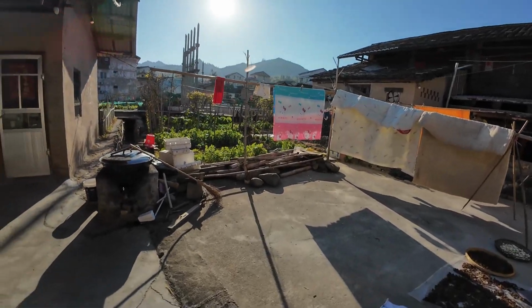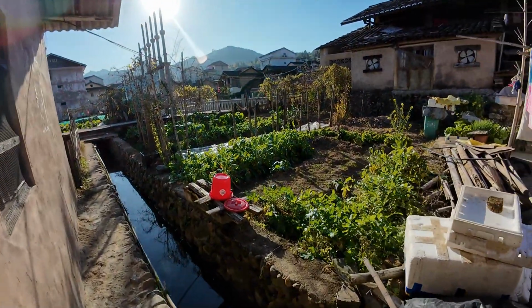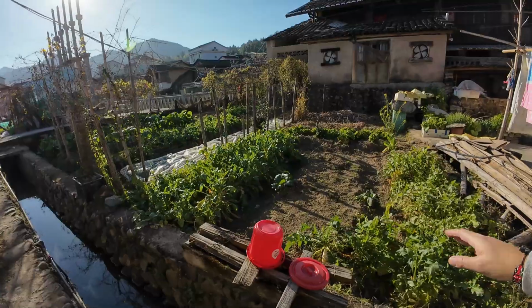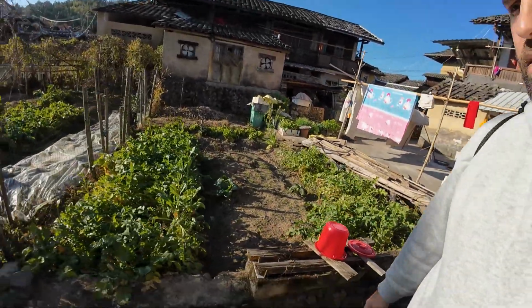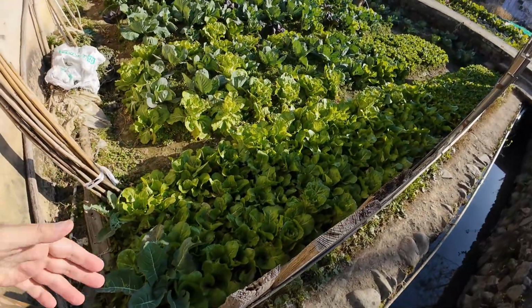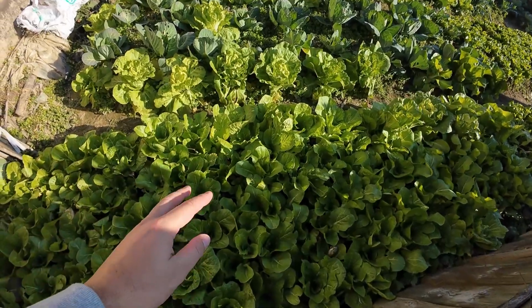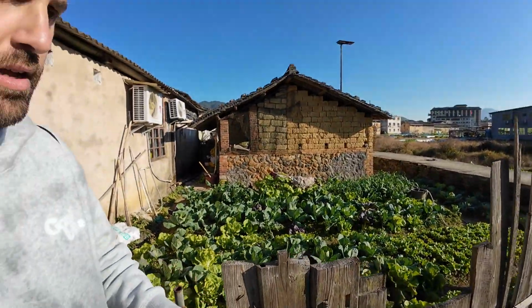Anyhow, we are near other gardens. Maybe I can pass from there. Can I go there? Oh, okay. Sure. So here you can see everything is being cultivated, and the water here looks much more clean. I love this type of salad. I know people might be used to more colorful salad, but this is exactly the salad I love. We plant a similar type in Italy, and we usually mix it with tomatoes, depending on your pronunciation.